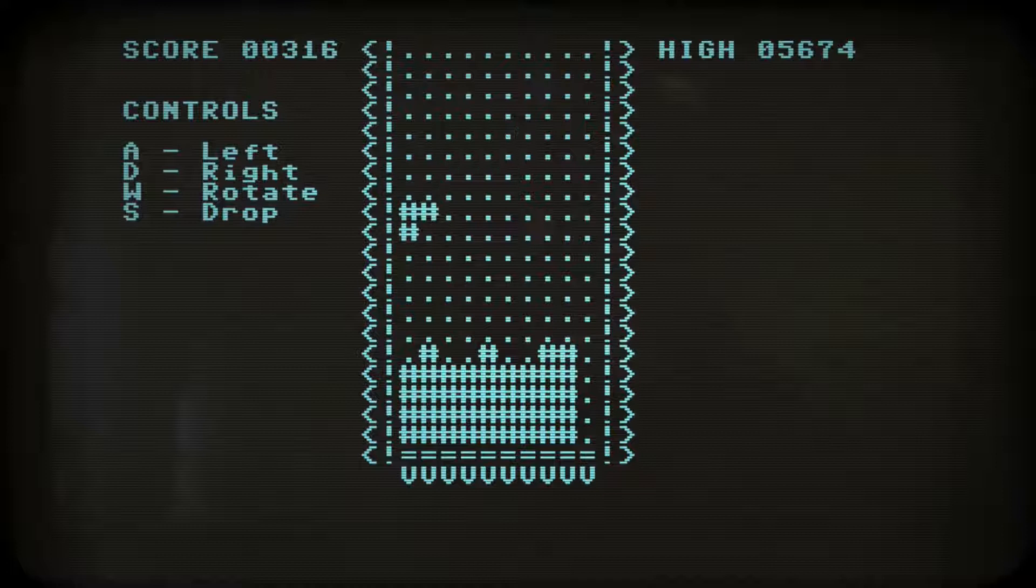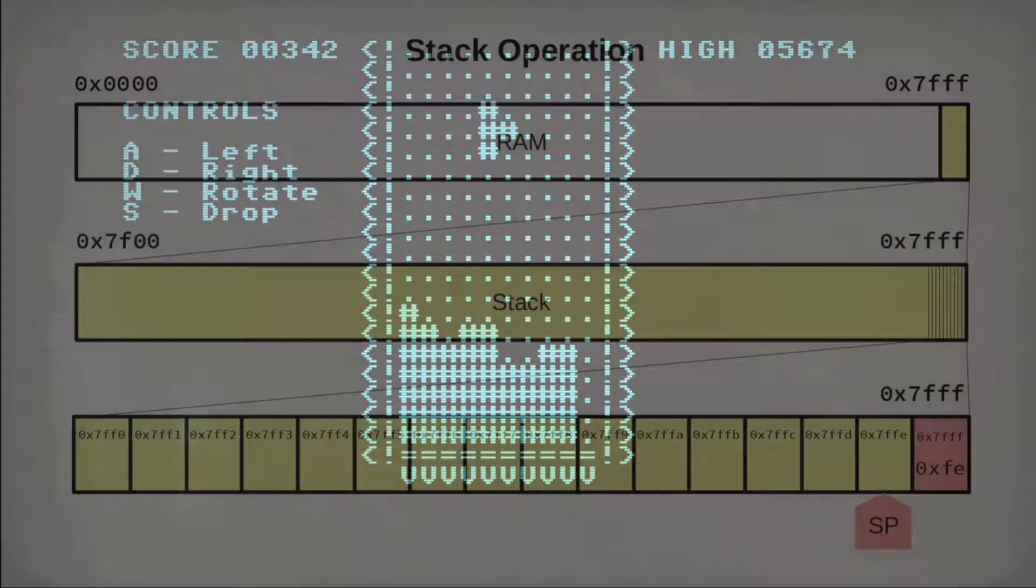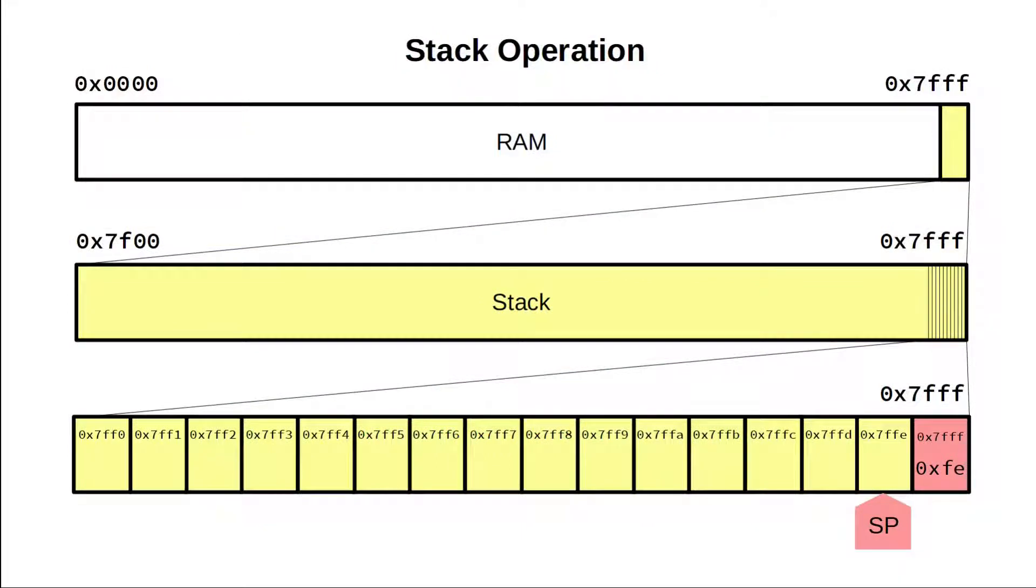Let us start today by reminding us of the stack concept of this CPU. The memory range from 7F00 to 7FFF serves as stack memory, where 7FFF holds the stack pointer, storing the LSB of the next free location on the stack. We need to make sure that we can access this stack pointer really efficiently by sort of hard-coding its MSB and LSB address.